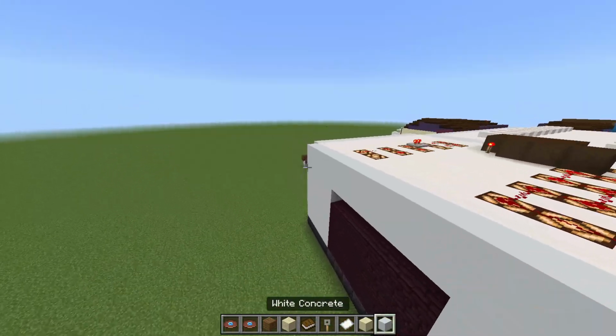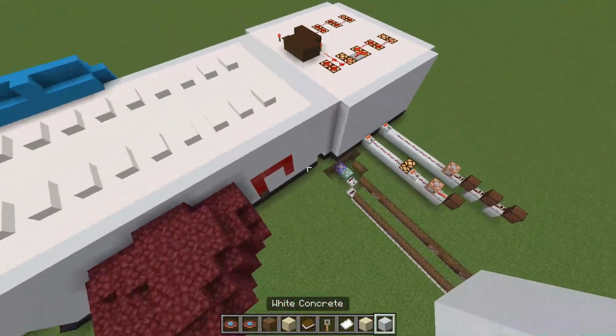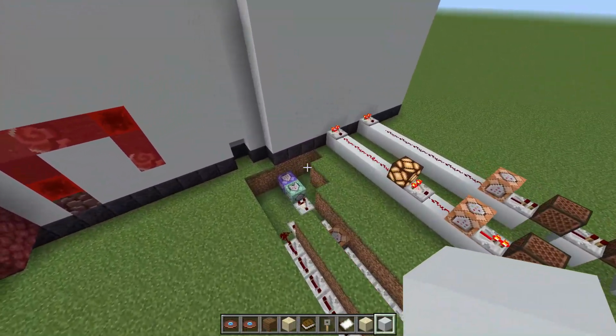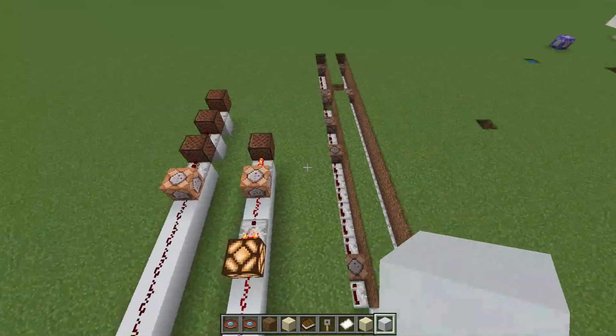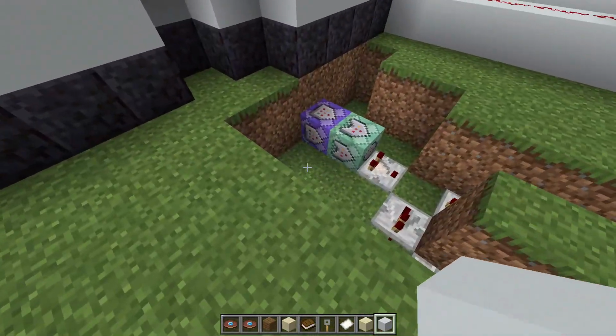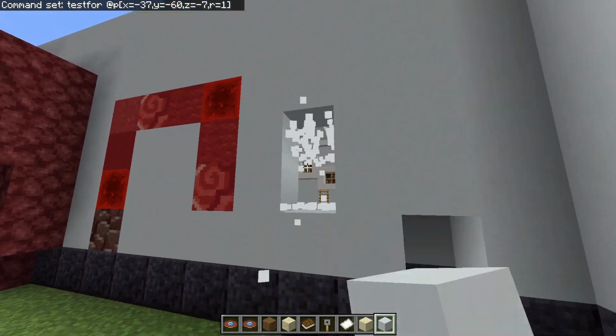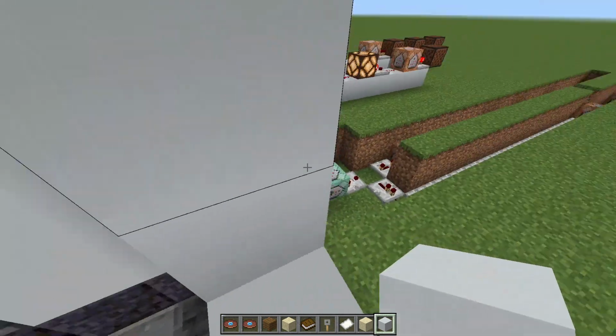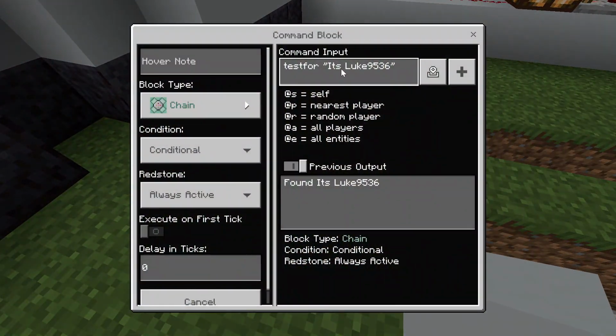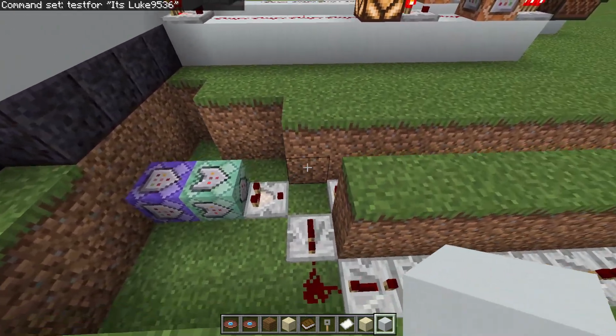So going over here, the eye scanner. It looks more complicated than it actually is. It's looking for someone that's on those coordinates, which is right here on that block. Then it tests for my username, but it's really everyone's username, or everyone in the game.